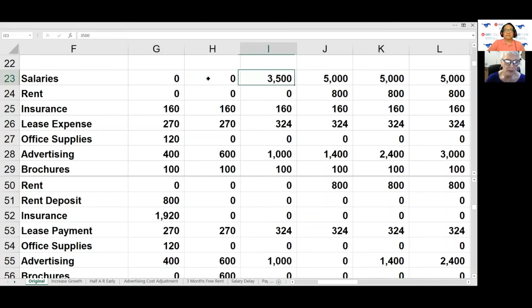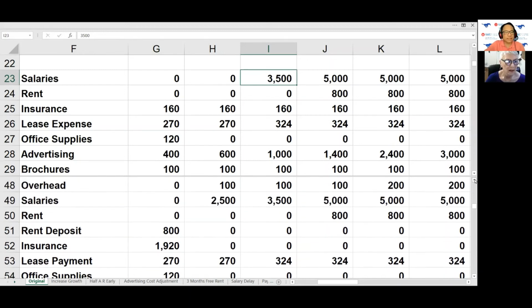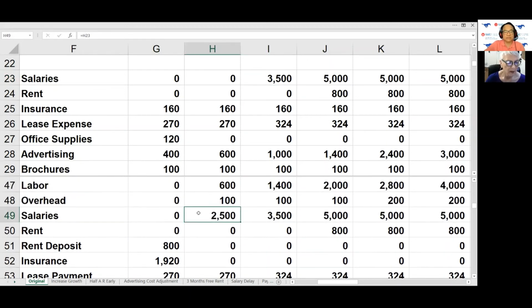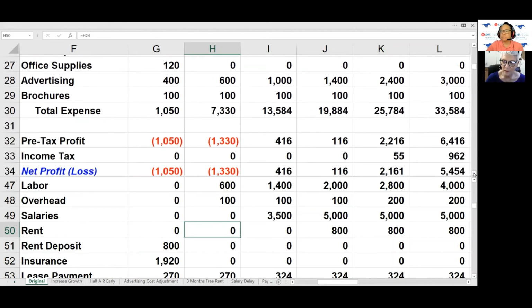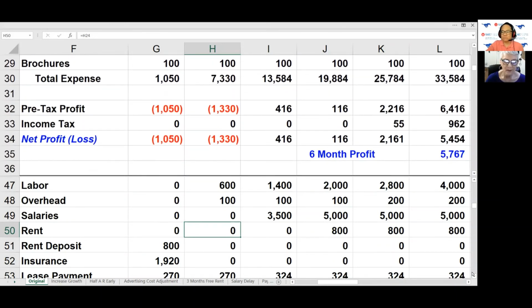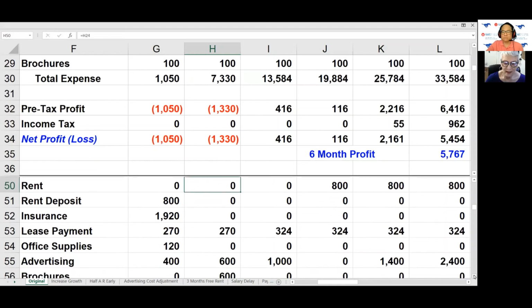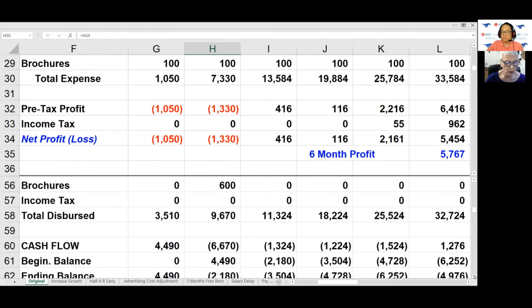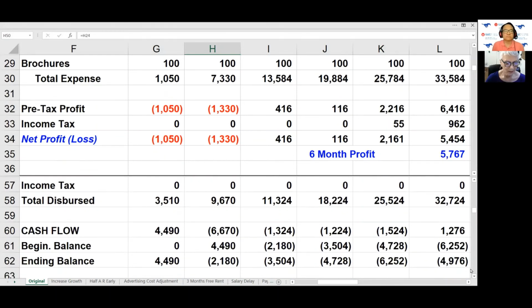Put 0 in month 2. All right, then after doing that, I need to go down to the cash flow statement to make sure that it is matched with the income statement, and H23, there it is. Yes, it is. Okay, so let's pull the net profit into view. All right, and let's pull the cash flow into view. And let's hit calculate.